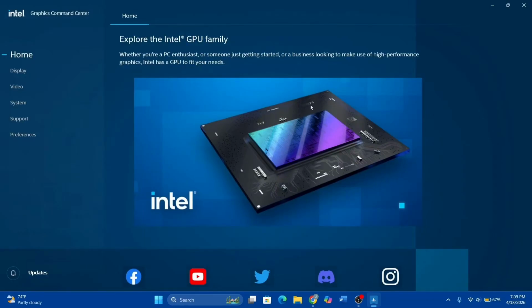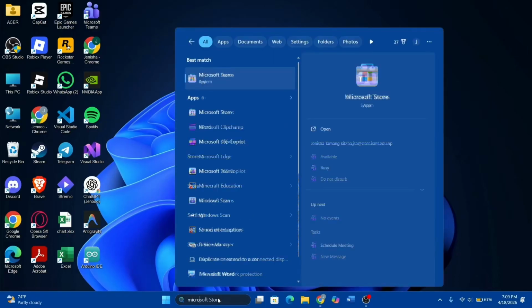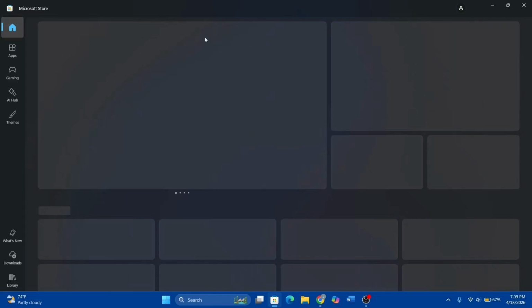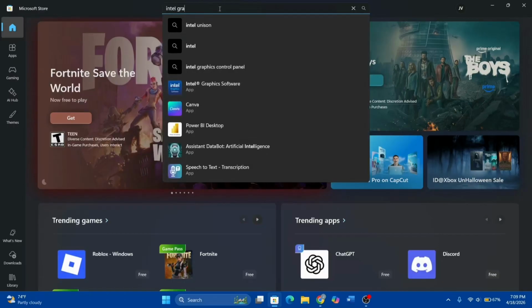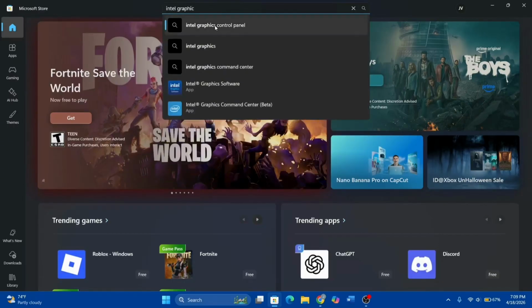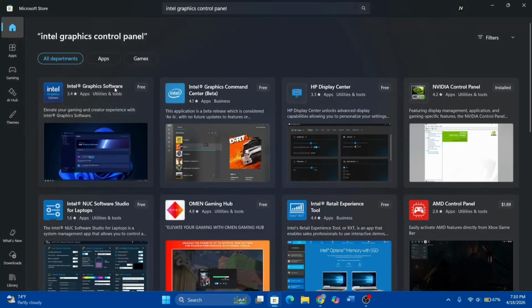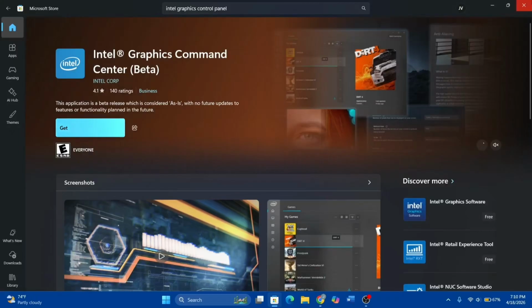And once it is done, what we can do is we can just go over and find it up and install it. If it's not available yet, you can just go over to Microsoft Store and go ahead and search for Intel graphics app. You can directly find that application, search for Intel graphics and type in that and just go over and find that application and go ahead and install something like this. It is free, you can just go and get it.